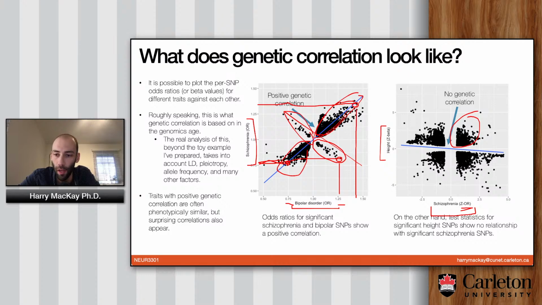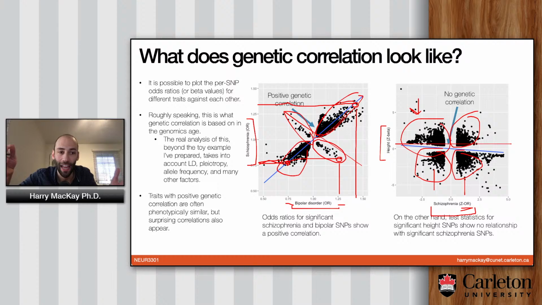Now, some of them do. Like all the ones in this quadrant, they make you taller, but they also raise your odds of schizophrenia. All the ones in this quadrant make you shorter, but increase your odds of schizophrenia. All the ones in this quadrant make you shorter, but decrease your odds of schizophrenia. And all the ones in this quadrant make you taller and decrease your odds of schizophrenia. So each of the four possible relationships is reflected here, such that when you plot a regression line, it basically is flat. And if you remember from your statistics class, if your regression line is flat, there's no correlation. So there's no relationship there. The genes that contribute to height have no relationship at all with the genes that contribute to schizophrenia.